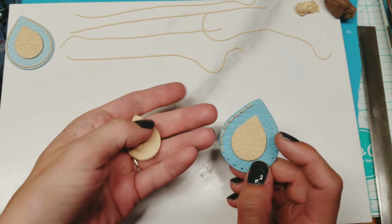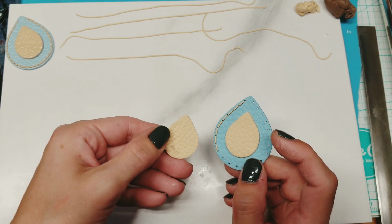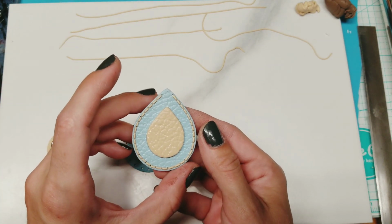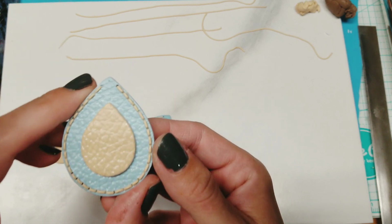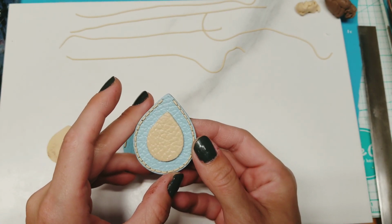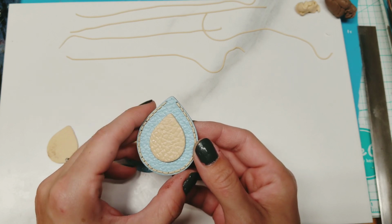Okay, I'm going to finish up this one, and then I'll buff it the same way, and then I'll probably apply the matte varnish, and once that's done, we'll drill a hole and put a bail on, and this project will be done. It's a pretty easy project. Yeah, that's getting rid of some of that shine, so that's good, because this will be mine to wear.